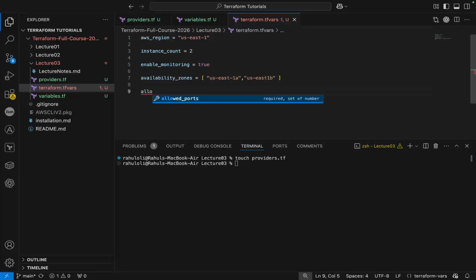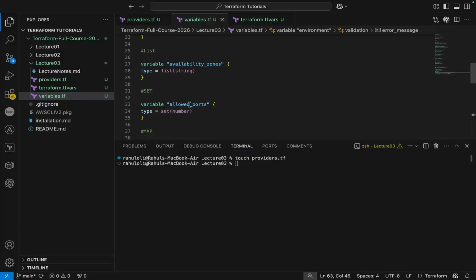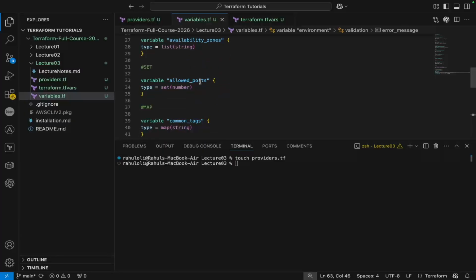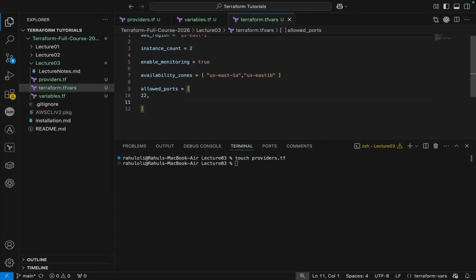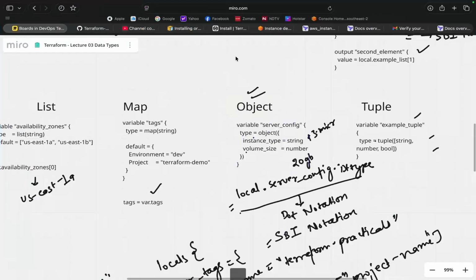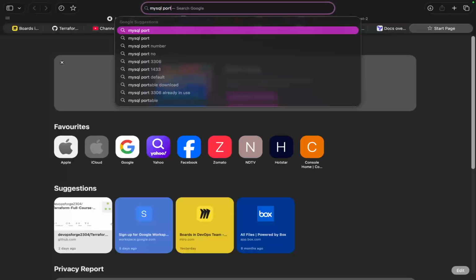Now what will be the allowed ports? Let's see. AWS region, instance count, monitoring, availability zones is done, allowed ports. Okay, so this is what I've said, that for my EC2 instances, which ports should be allowed. So I will do 22, and let's say one more is, I think for MySQL we use 3306, the MySQL port.